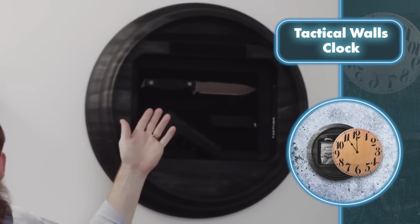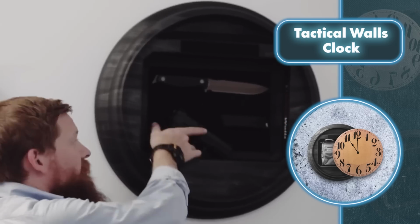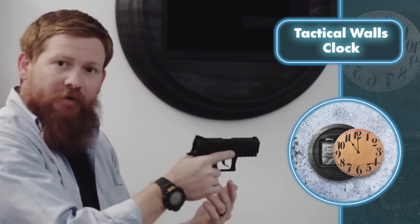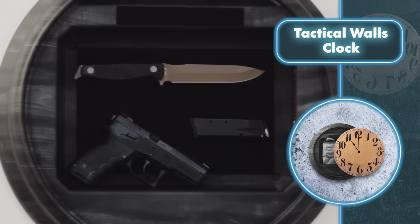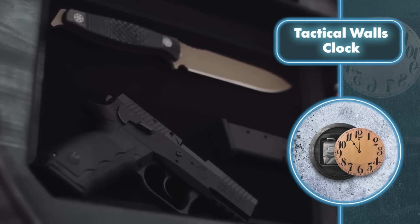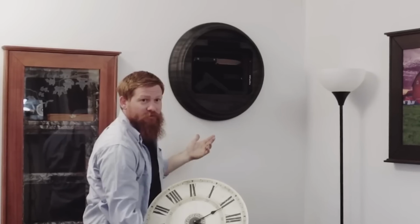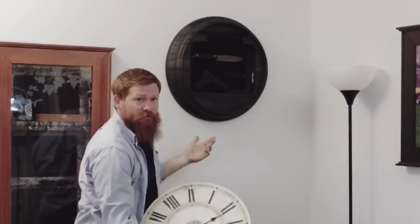The magnetic lock inside this unique safe and the compartments equipped with Velcro are just perfect for keeping your firearm secure. It's important to point out that although the weapon is concealed in a rather subtle location, opening the clock only requires a few simple actions. This is an additional cause of concern for the police, as criminals can easily get a hold of the weapon if they know where to look.